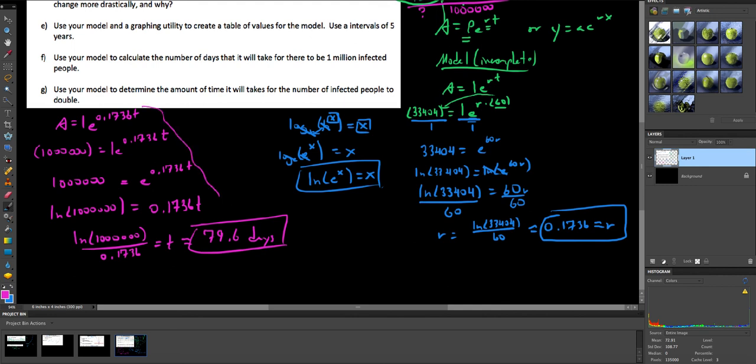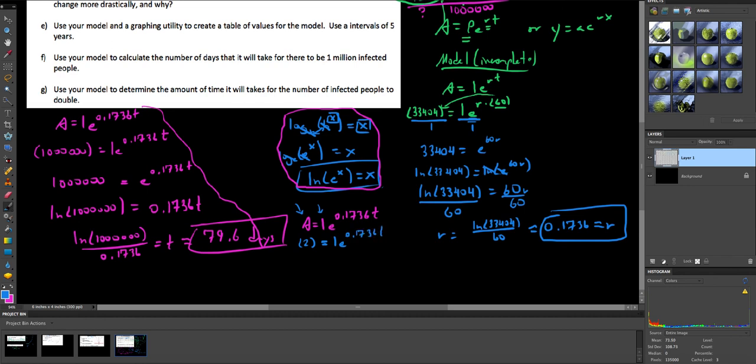So the last part of this is the other not fun part about this, but what's the doubling time of COVID-19, assuming the data values that we've used here? So it says use your model to determine the amount of time it takes for the number of infected people to double. Well, what makes this a little bit different is our model looks like this at the moment, e to the 0.1736t. So what we're going to say is, well, doubling time, if I want to find the time when this is double, then this amount here, A, would be equal to twice what I started with. So we're just going to put in double the initial amount here, and we're going to work backwards for the time for this to be the case.